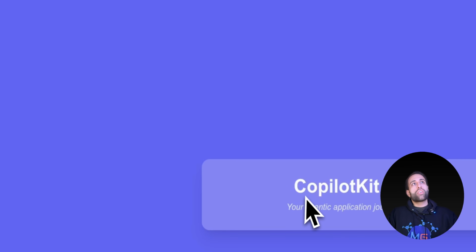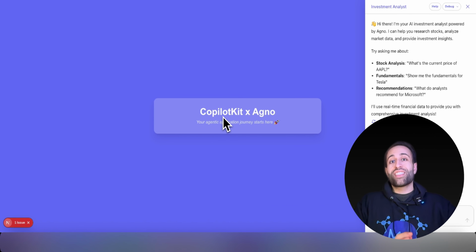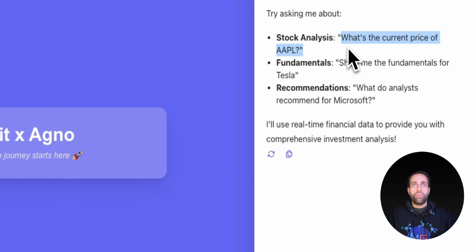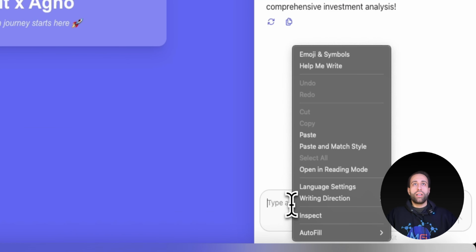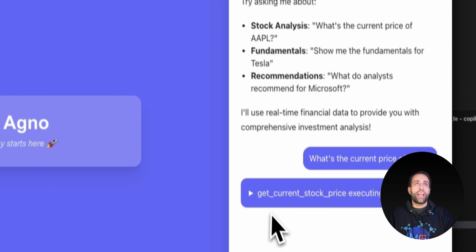So again, CopilotKit was just a front-end example. The front end you see is just one way of interacting with the agent. It's not a must-have. This just comes with a demo. And here I have my agent that I can interact with. So I can ask something like, let's go with maybe the same example here, what's the current price of this stock index? So let me move on a little bit so you can see that in action.